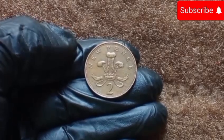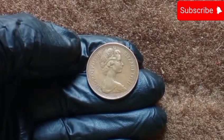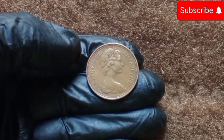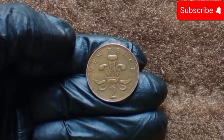Edward the Black Prince. The use of this emblem on the coin connects the monarchy's ancient history with a modern state. Above the badge, the words new pence are boldly inscribed, clearly indicating that this was part of the new decimal system. Below it, the numeral 2 marked its value.